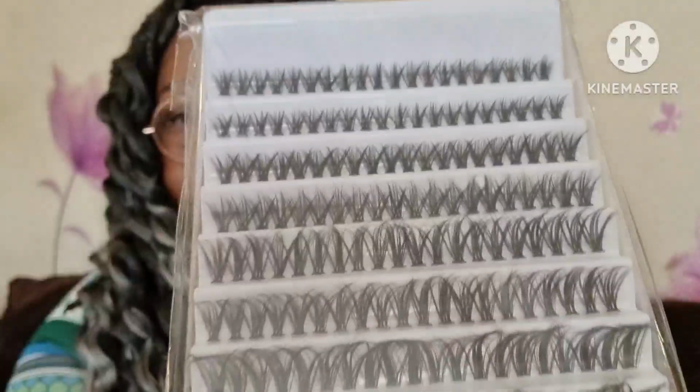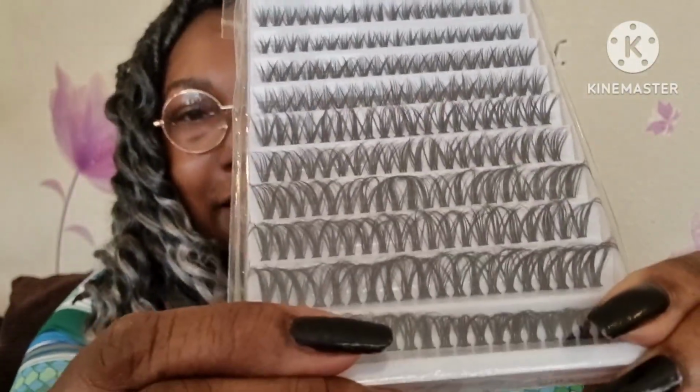And then the last of my bits and bobs, talking about fake eyelashes, I got these ones. Sorry, the light is a bit funny. Yeah, so you've got long ones and then they go to the shorter ones. And you also get the lock and seal. But on here it's called bond and seal.